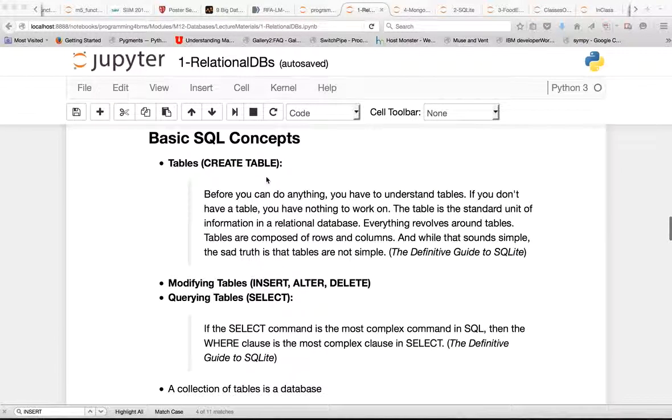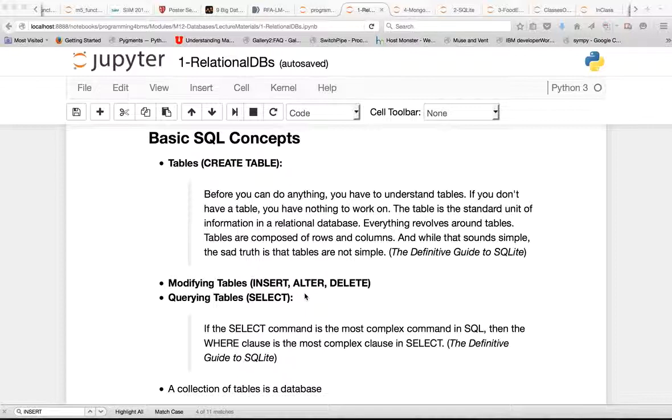We create tables, and when we create a table, we specify what those columns are, what those data types are, etc. Then we're going to modify those tables by inserting values into the table, deleting values, altering values in the table.